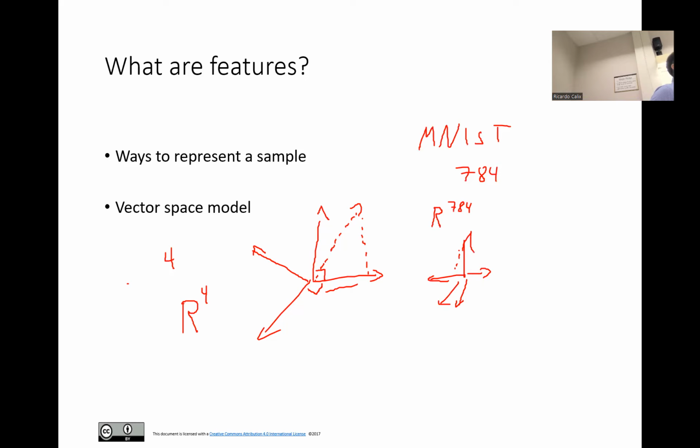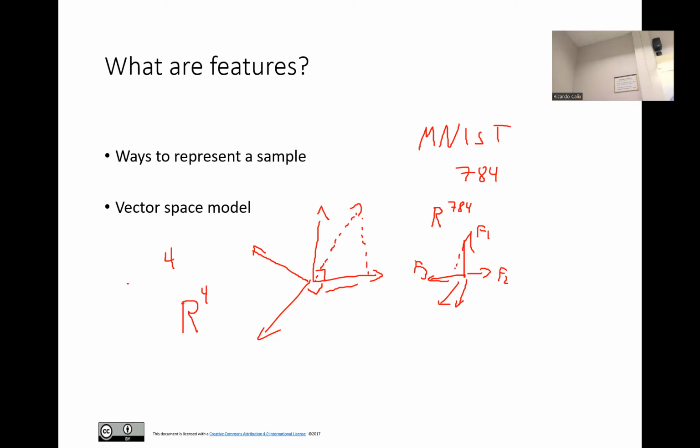This is great because, as you know, you can compare one image to another in this space by taking a Euclidean distance or some kind of distance. Yeah, go ahead. Is each orthogonal angle one feature? Yes, each orthogonal axis is one feature. That's a good question. So this would be F1, F2, F3.